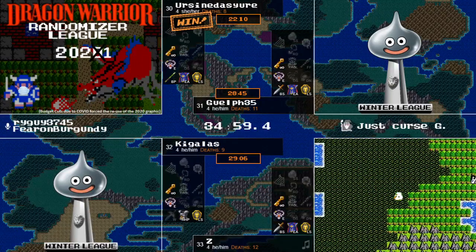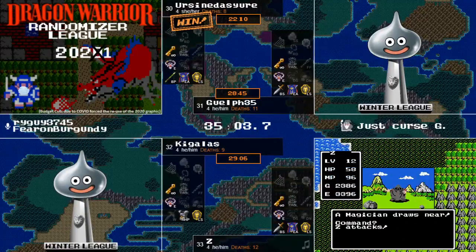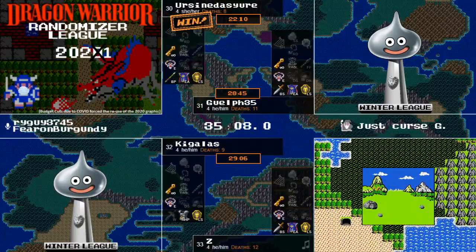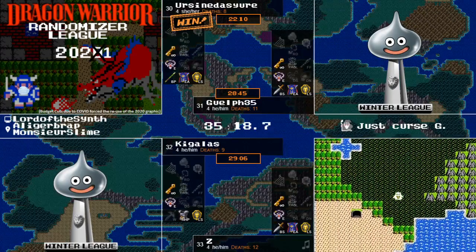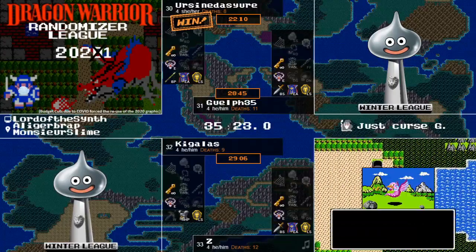So you had said the armor was in Charlock? I never went in there in either seed. I actually went in both times. It was the second seed, I think. Okay. Yeah, I had got some money in Rimuldar and picked up some half plate, and that kind of helped me out for a little bit.